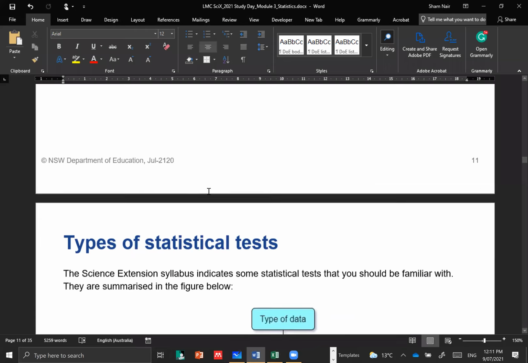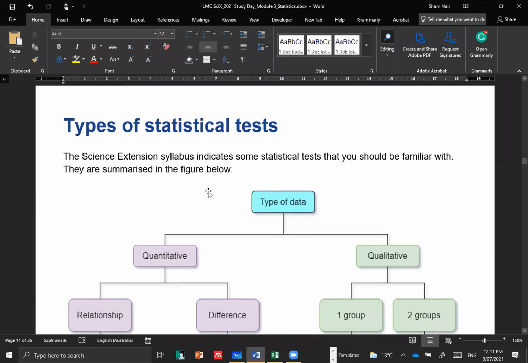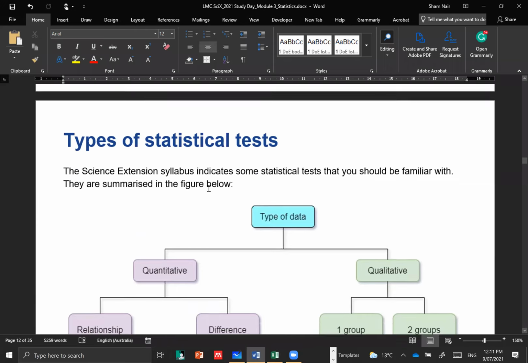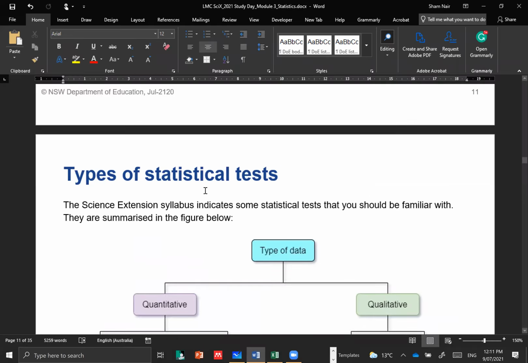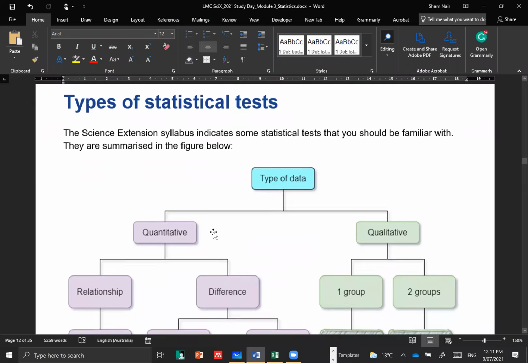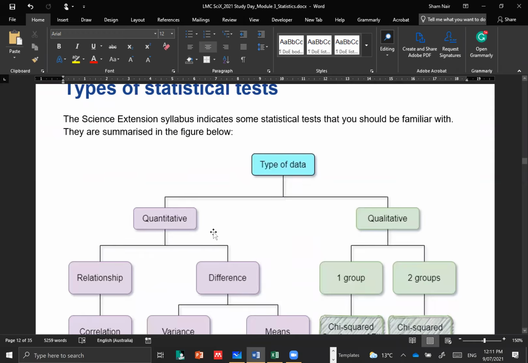Let me go back to this. All right, so that's basically all that I wanted to say about descriptive stats. Now let's look at inferential stats. If you have questions, as Mr. Matchett said, do post them in the chat, and I'll come to those questions a bit later, towards the end of this presentation.